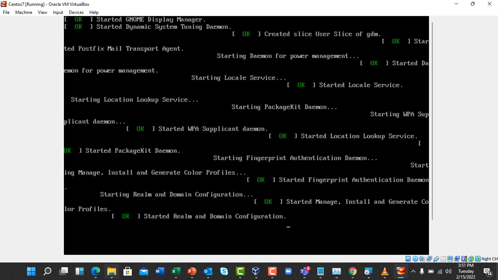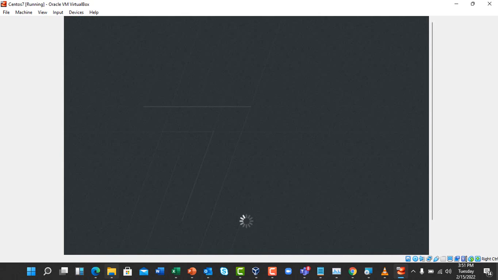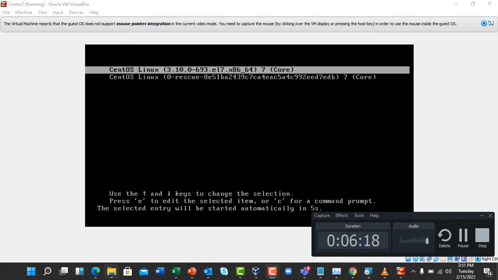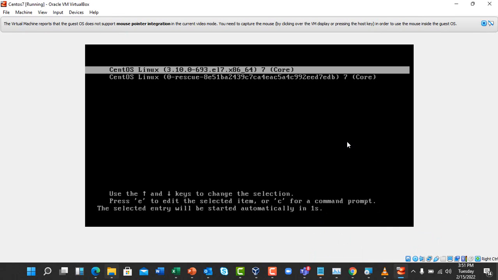Hold on for a second. Allow the CentOS 7 to come up. This will take some few minutes. So just hold on a little bit, it will take some few moments.